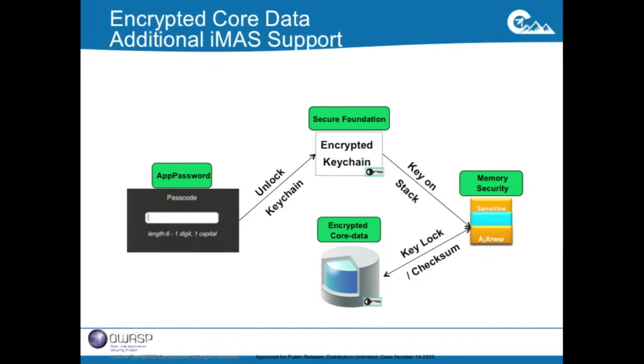At which point, if you're really paranoid, you can actually start protecting regions of memory, which I'll talk about a little more later. Again, just to further reduce that attack vulnerability. So what we've done on healthcare projects is put it in memory and wipe it pretty much whenever we're not using the SQLCipher key under the hood. That's just a C struct. And then that all filters back into Core Data. But again, this can be just as simple as hooking a passcode right to Core Data, but you can get it as fancy as you want.